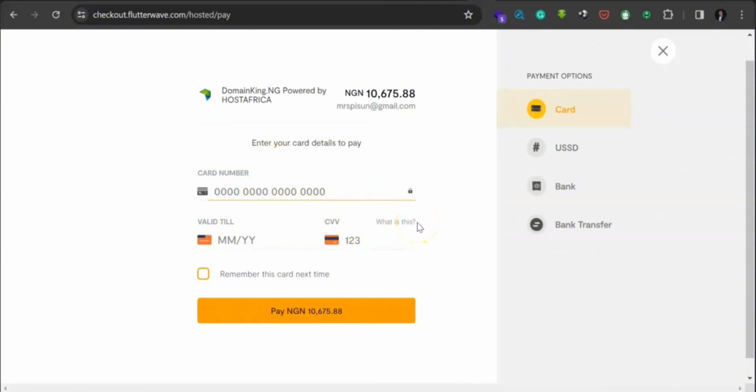I'm going to pause this particular video now, enter everything that I need to enter here, and click on payments. Then you go back to our dashboard to continue whatever things you want to do. Or do you want me to input my card details for you to see here? Don't worry. Let me just pause it and continue with the whole thing.